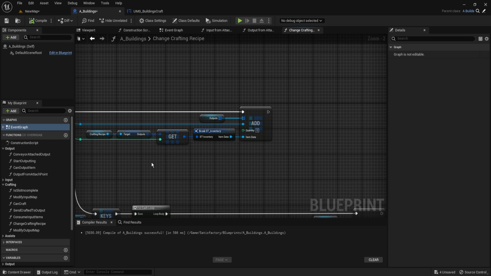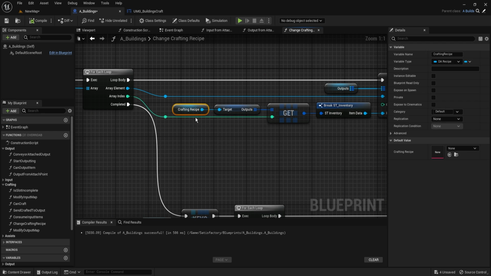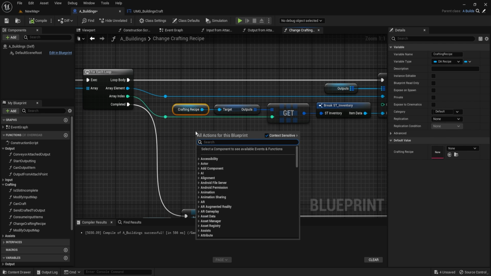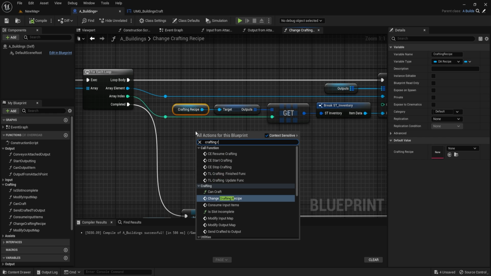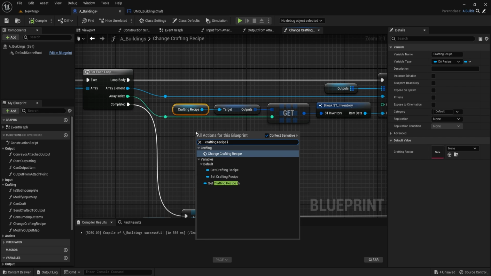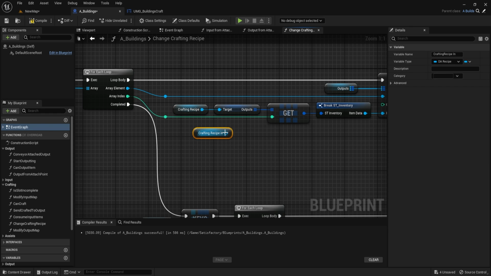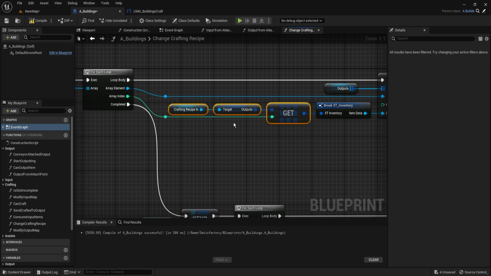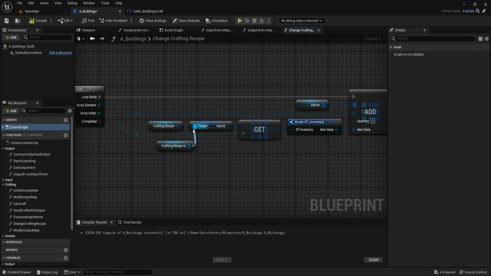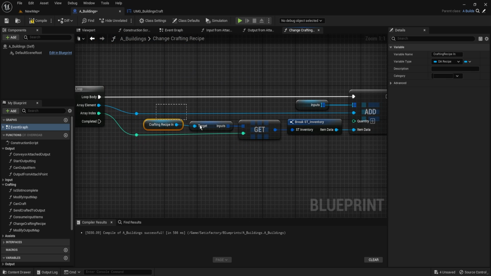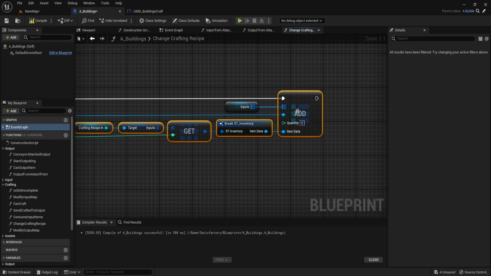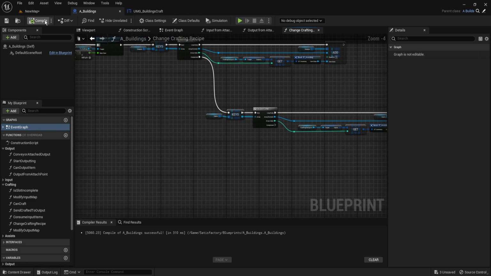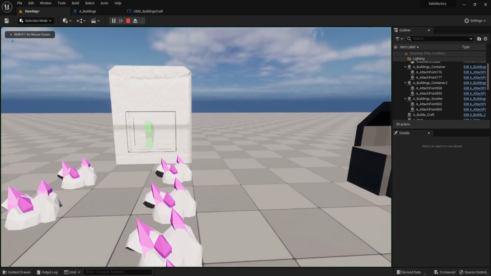Let's just check that we don't have any errors. Yeah, so we need to modify this because it's using the one we have. So crafting, actually no, we do need to put crafting recipe in. We need to be using this one and not the actual global main variable. We need to be using the local one. So just plug this in here instead. And that should solve the issue. There we go. So if we go and play now, we shouldn't have that issue anymore.